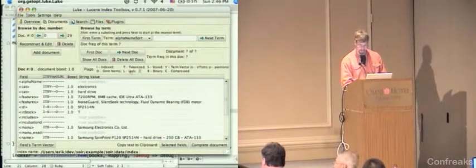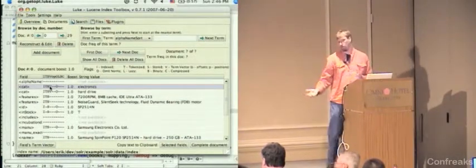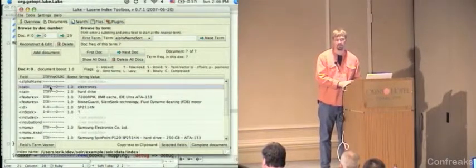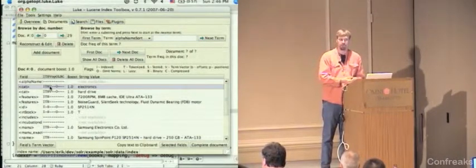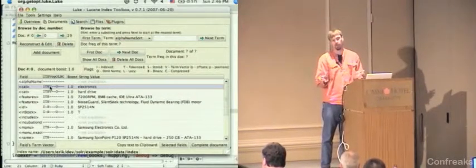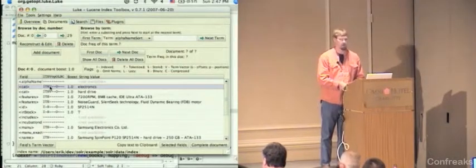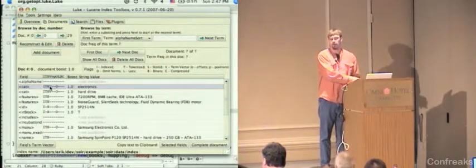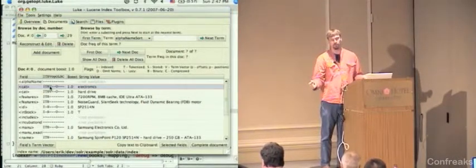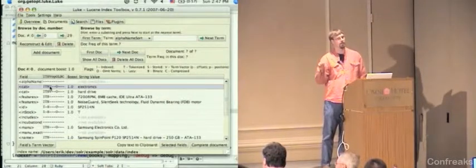Indexed, tokenized, stored. Some fields get stored. So you could literally store the full text of every field that you send in within the Lucene index. Your Lucene index is going to be the size of your original stuff plus what it takes to invert it and actually index it too. If you have a stable document repository and you don't need to store the text within the Lucene index or in Solr itself, you can just index the stuff but not store it.